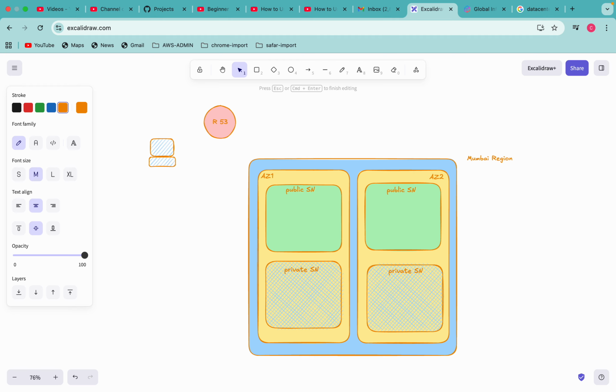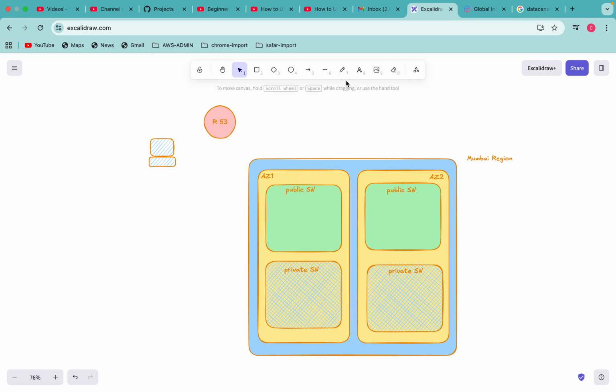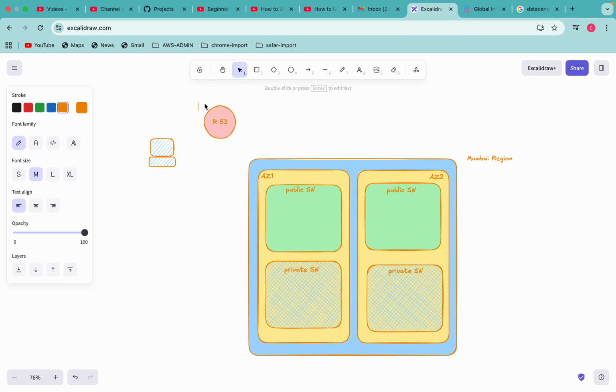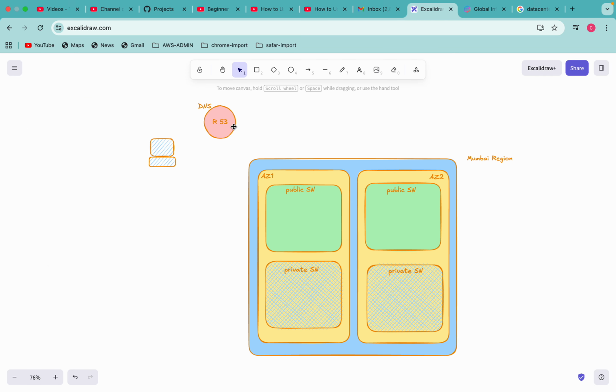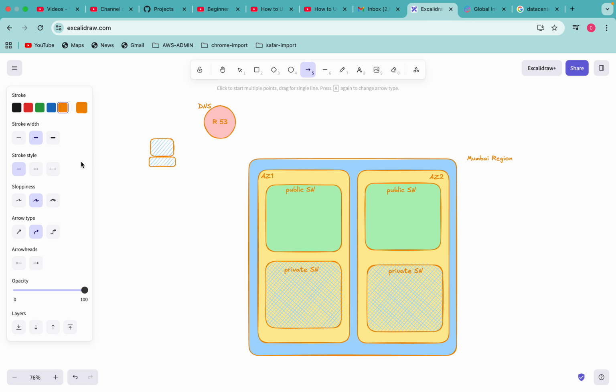It's Route 53. It's a service, which is nothing but a DNS service available in AWS. Let's name it as DNS itself so that you understand. DNS, or GoDaddy, right? So that's where you are going to type in. So this arrow, can I get an arrow? That's an arrow, right? So this is going to go to Route 53, and Route 53 is going to send the traffic to a load balancer over here.